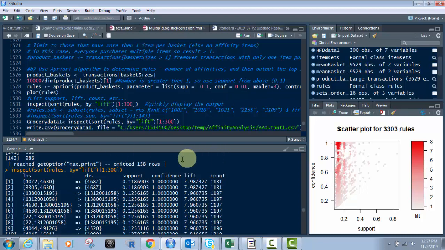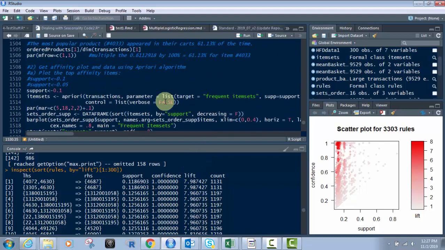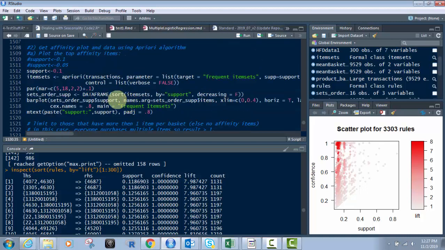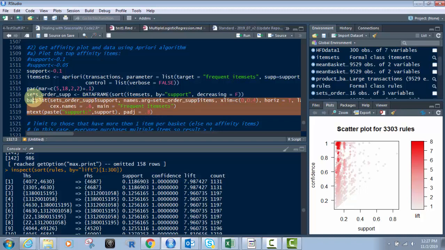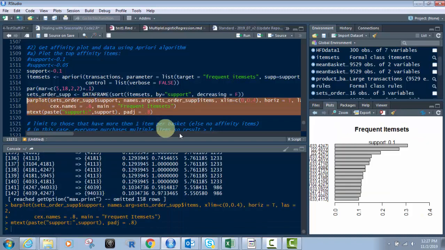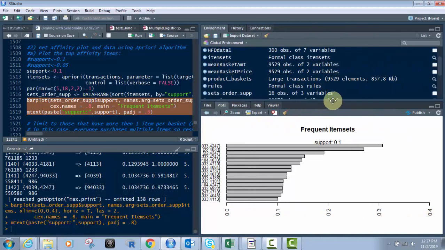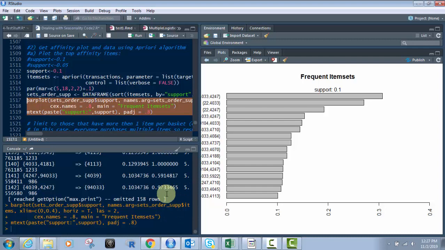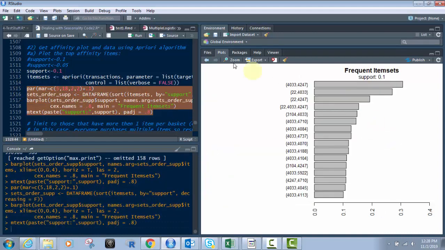All right, so you can do all that real easy, and basically what you've done here is create a complete affinity analysis. Let's bring back that bar plot so you can see the end piece here, because this is probably a little more meaningful than the rest. That shows you, based on your support, which ones are more likely to happen. And see how it's kind of cutting it off here? That's why we switched to this instead of the support one. So let's bring that back. And there you go. See how now you can clearly see it? That would have cut off some of this. You wouldn't know that was three items in that one. And that's how that works.